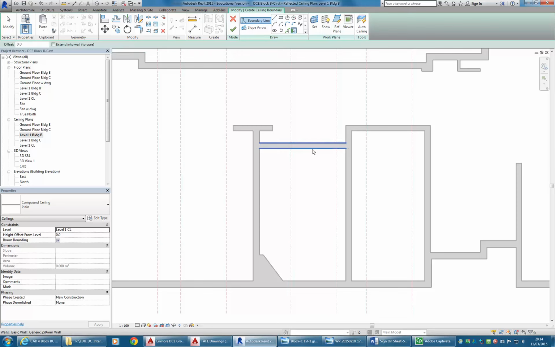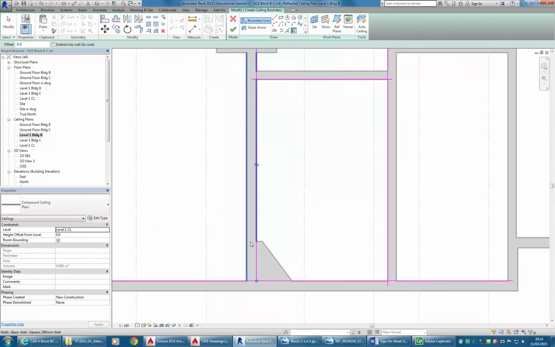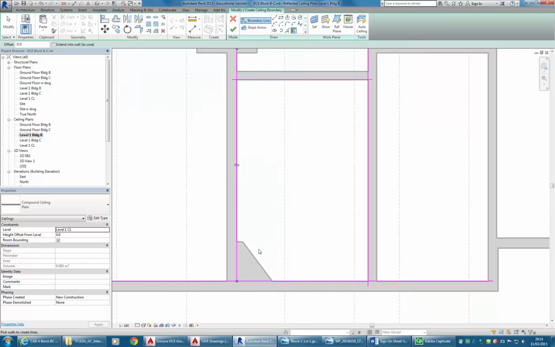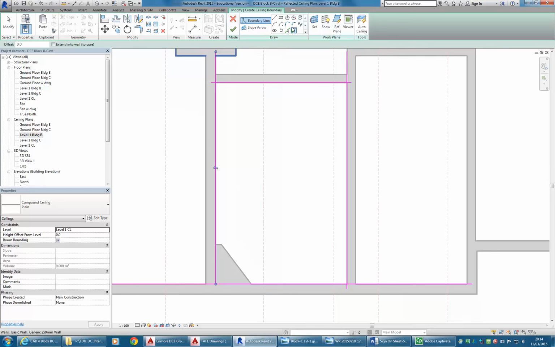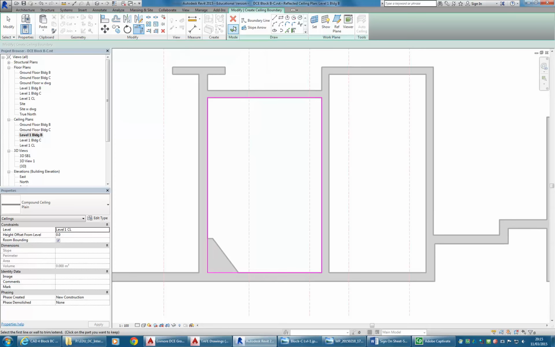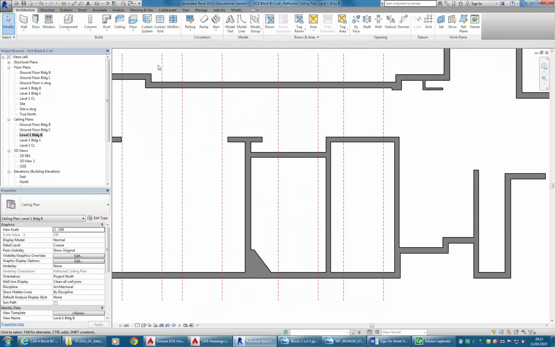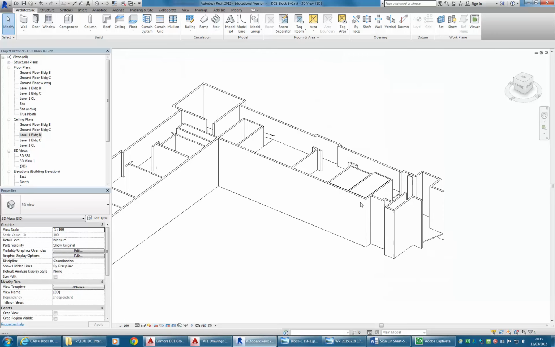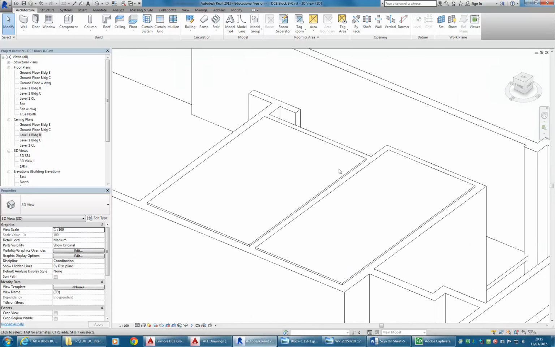And again with pick walls, I can pick the inside edges of this wall. It's up to you if you want to try and follow things like the mantle, which in reality the ceiling would go around, because the chimneys would need to go past this, or the ceiling would need to go around the chimneys. But again, no one is going to see that unless you cut a section right through the mantelpiece, and if you do, then you can worry about the ceiling then. So again, just something like this, tick to finish. So when I start looking at this in 3D, we'll see now that those rooms are enclosed.